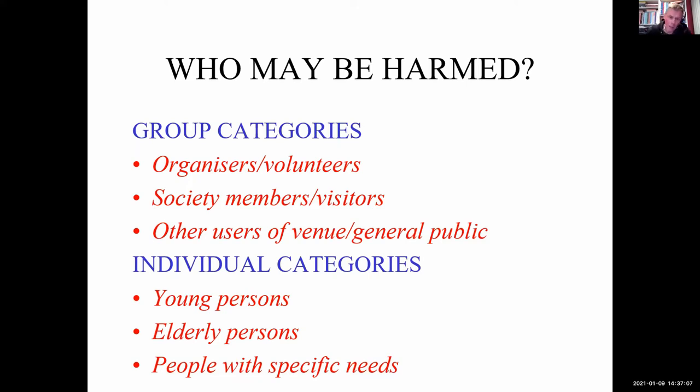But then we need to think about the actual individuals themselves. Hopefully, we're going to have a lot of young persons. We're going to encourage young people to get involved in our hobby, in our interest, in our science, as it were. But young people maybe haven't got the life skills, maybe are a little bit over-enthusiastic, and need to be shown and supervised. So we need to be careful if we do have a lot of children present.